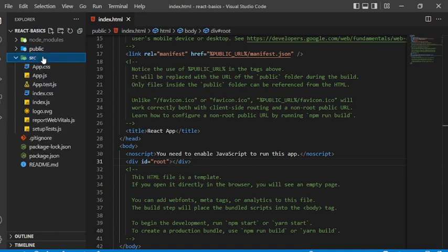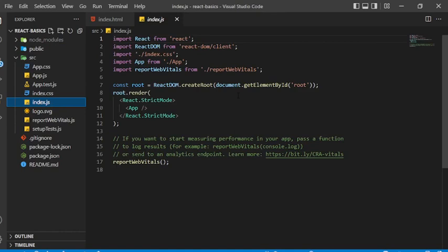Now we open this src folder. We also have different files here. Now let's check this index.js file. Okay, so in this index.js file, we can see some imports and some other code here which looks like gibberish to me. I don't know about you. But first of all, this thing looks familiar to me. Document.getElementById, because that's what we do in vanilla JavaScript, right?